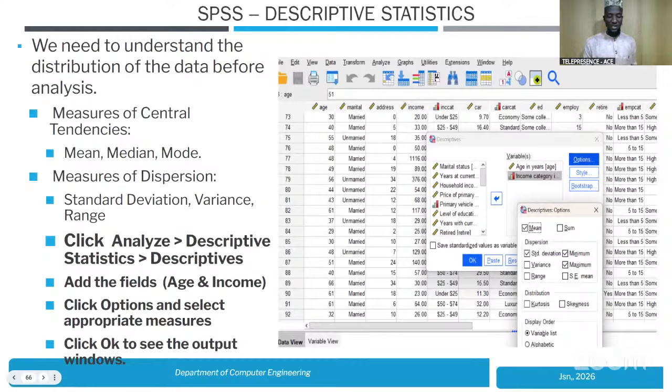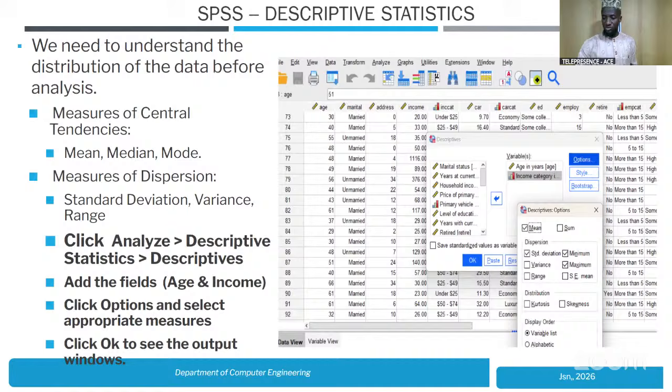To do this, click on Analyze under the menu bar. Then you go to Descriptive Statistics. When you click on Descriptive Statistics, it will bring us the dialog box as we have said in the previous slide. Then you can add the field of interest. In this case, we are adding age and income, as we have seen here. You can then click on Options. When you click on Options, it will allow us to see various options that we can select there.